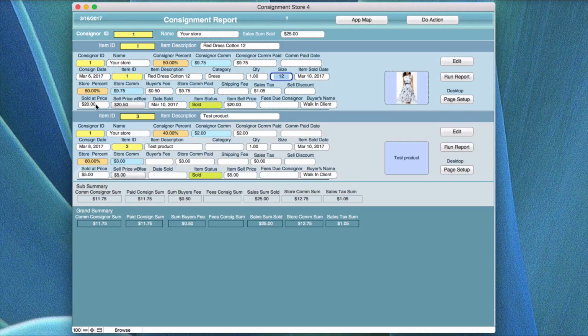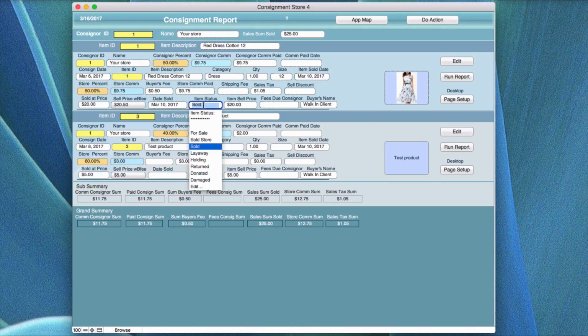In this case, the item could sell without a buyer's fee, and then if it was sold with a buyer's fee, it would be selling at this amount. This will show up on the invoice as one field. For example, if I had a buyer's fee, that would change this by 50 cents more. But if I didn't put the buyer's fee in, it would take whatever is in the sold at price and put it in the sold at price plus buyer's fee. The date sold is important. That's added on the invoice by the person doing the invoice input.